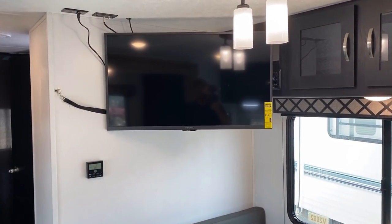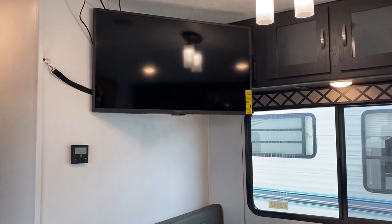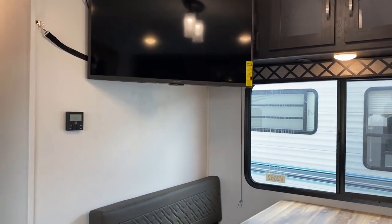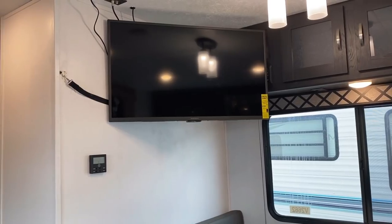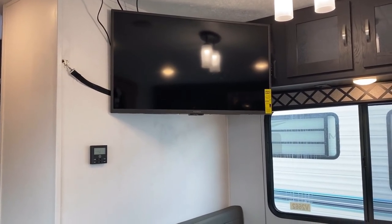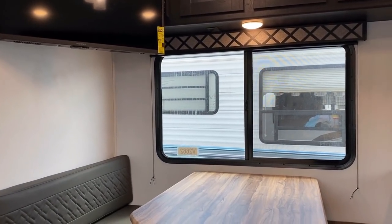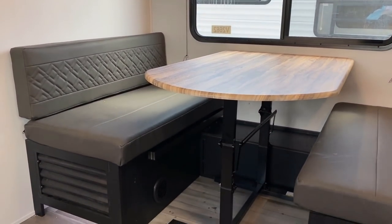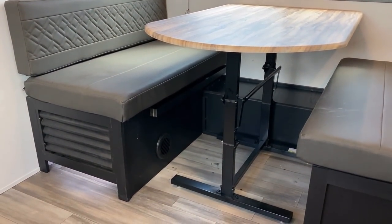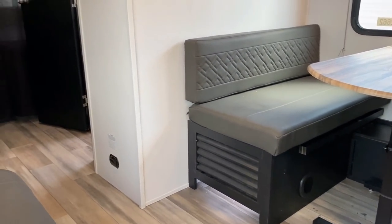The TV can pivot around. Sitting back in the cinema seat — or sofa, whatever you call it — the viewing angle is up high. If someone says that's a neck wrecker, I'm not going to argue; I can see that. And there's a good look at that wheel well I was talking about — that's one of the reasons we can't put a theater seat in this one.